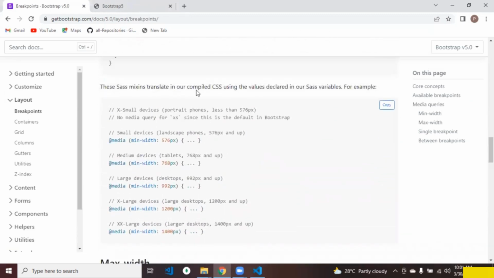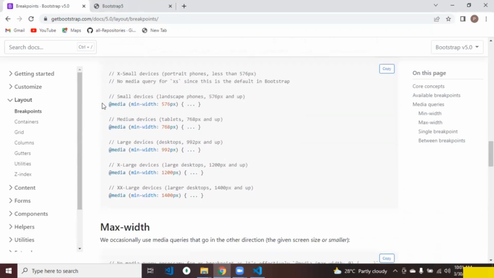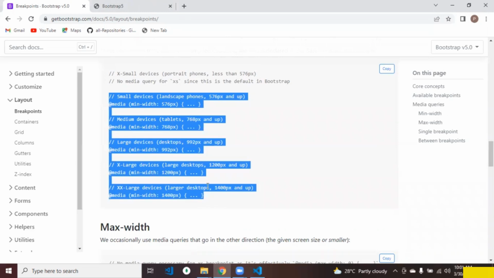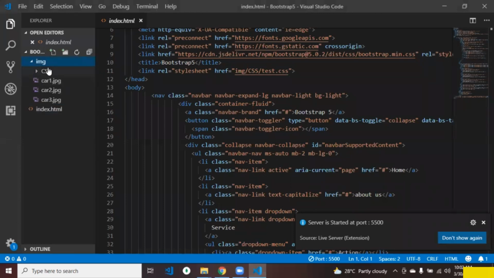You just need to ignore this Sass mixin. This has nothing to do with anything in compiled CSS, nothing to be done. So you just need to copy this code and keep this code in your CSS file.